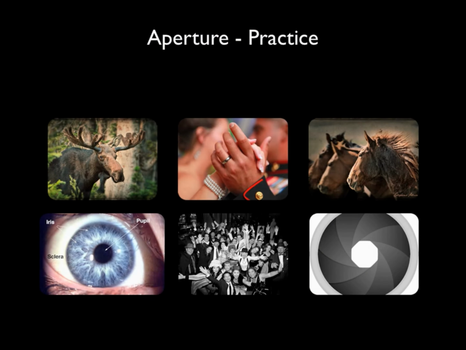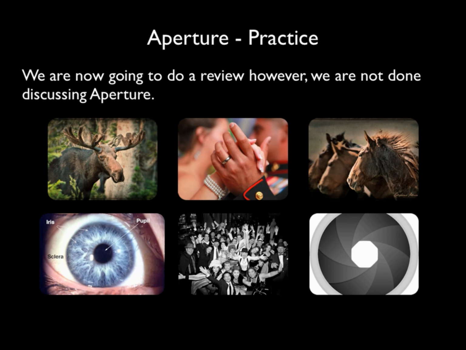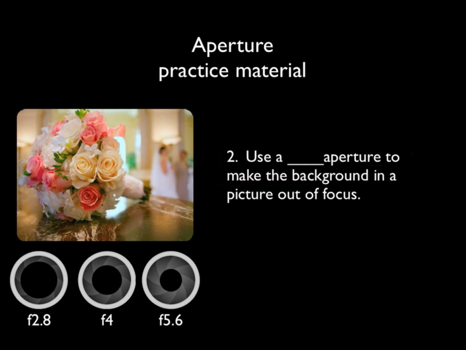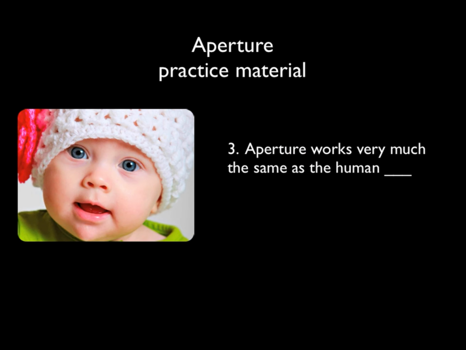Aperture practice. We are now going to do a review. However, we are not done discussing aperture. Aperture practice material number 1. Aperture controls light and depth of field. Number 2. Use a large aperture to make the background in a picture out of focus. Number 3. Aperture works very much the same as the human eye.